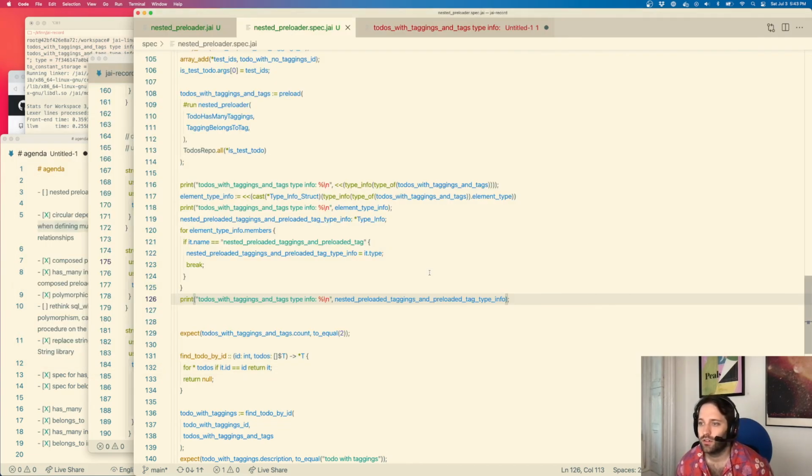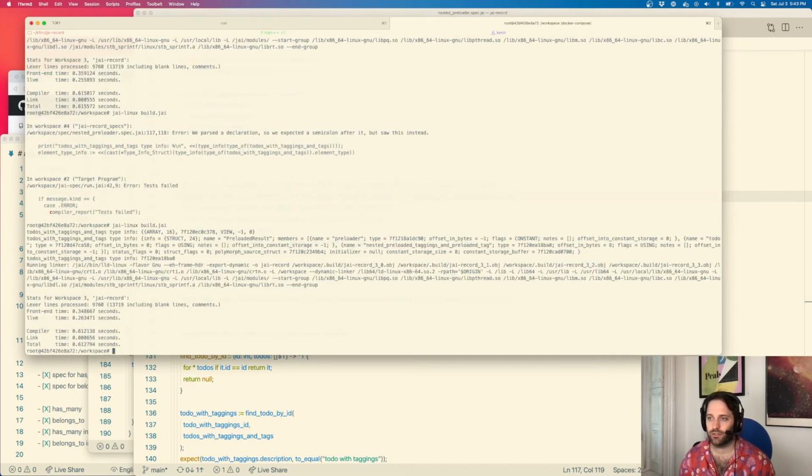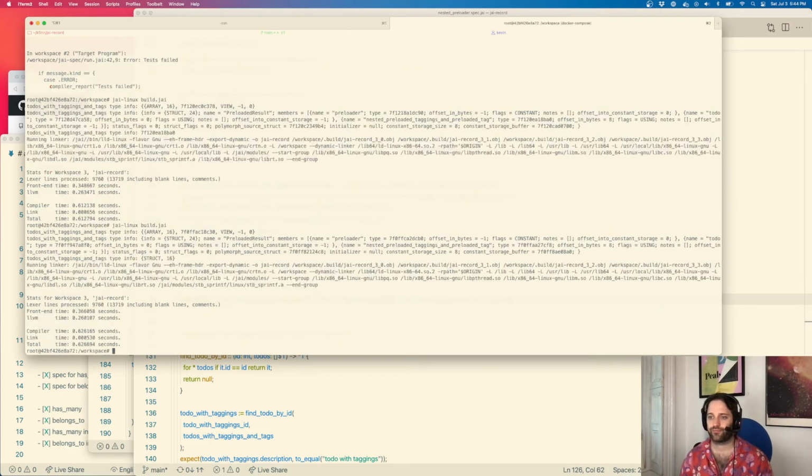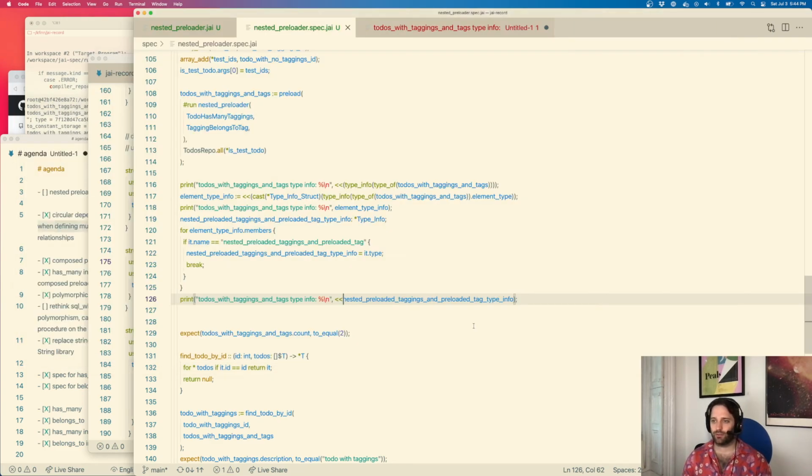Uh-oh. How do I always forget semicolons? Okay, I gotta dereference it. Let's just call that a type info. No, that's a bad idea. Leave it as a pointer, dereference it here, then figure it out. It's going to tell me struct. Okay, great, that's what I was hoping for. Type info struct.